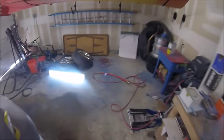So I'm going to hook the gun up to the snake. We'll spray a little test panel here, see how it's laying down. Adjust the gun real quick. That's pretty much the shape you want. It's a nice, even, football looking shape with good atomization.